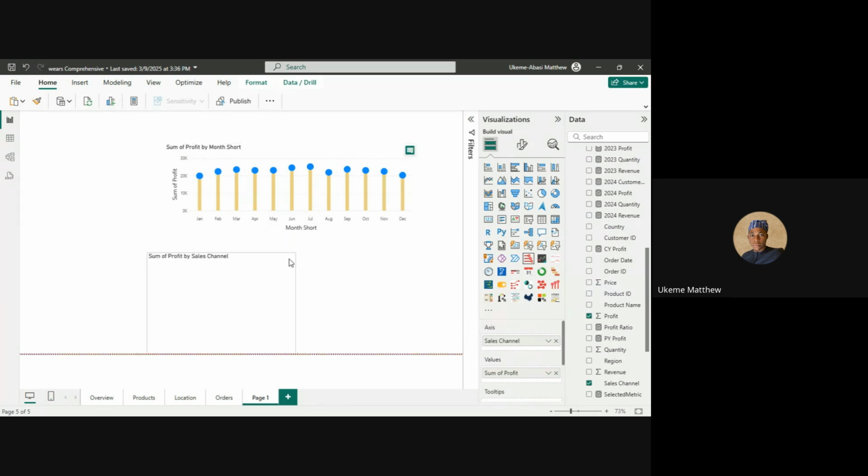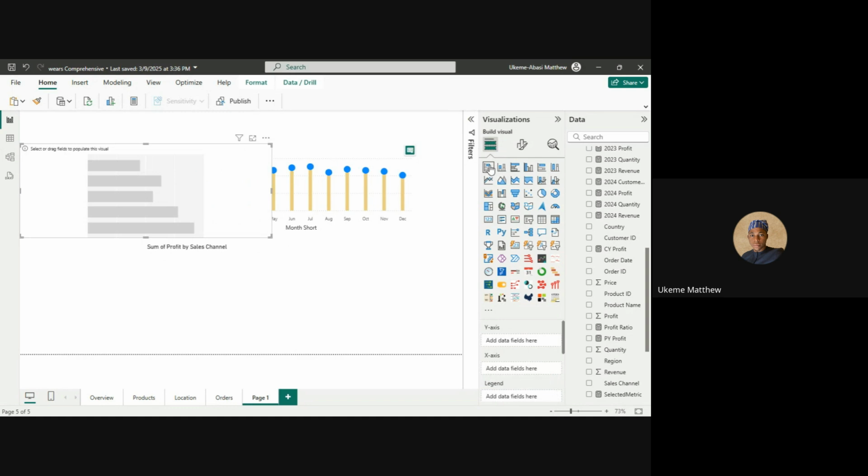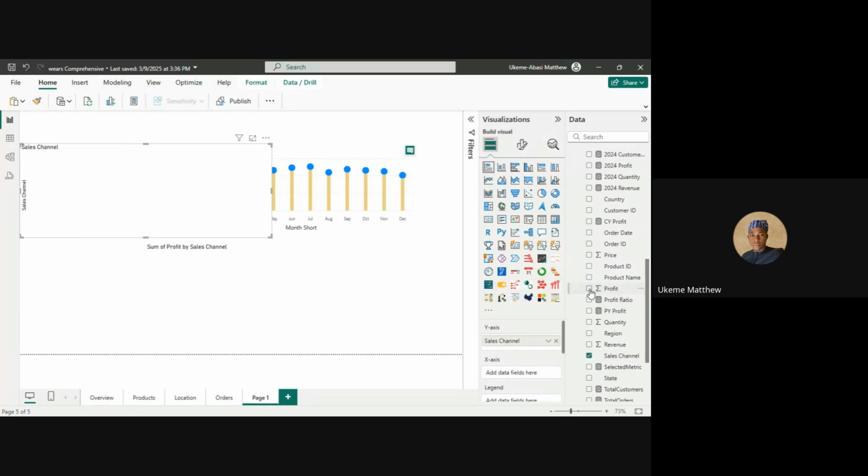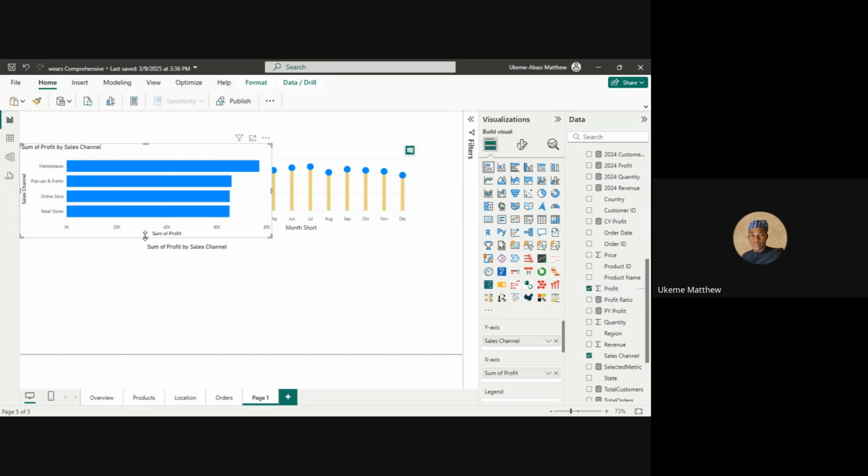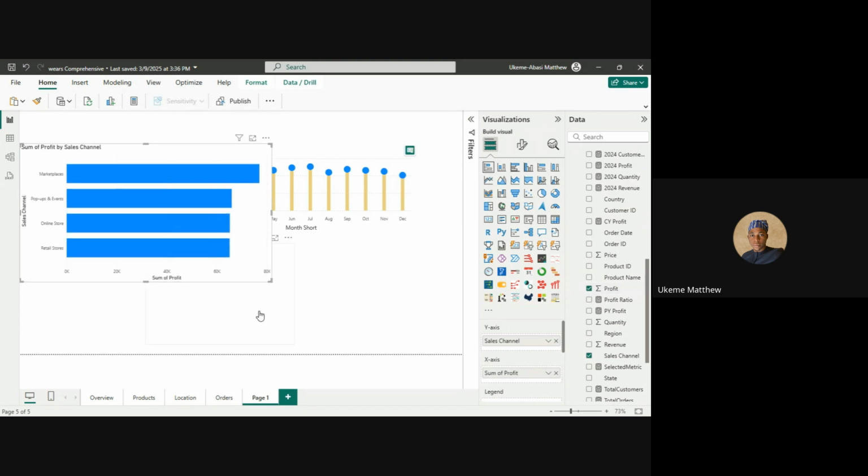It's supposed to show. Let me try that first with the bar charts. Sales channel and then profit. There we go. Let me remove this. I can now change it to this lollipop chart. Oops.